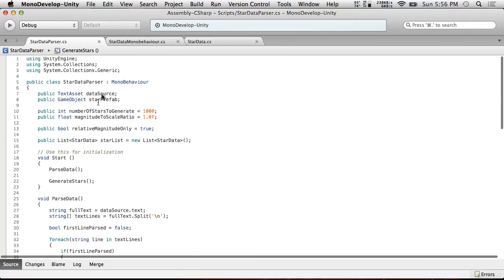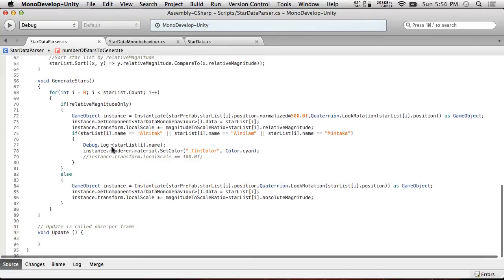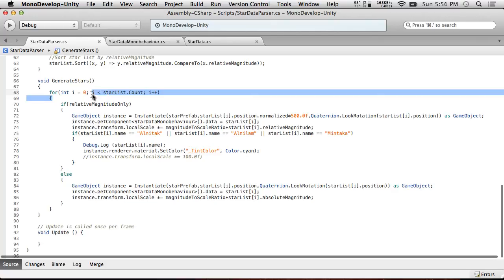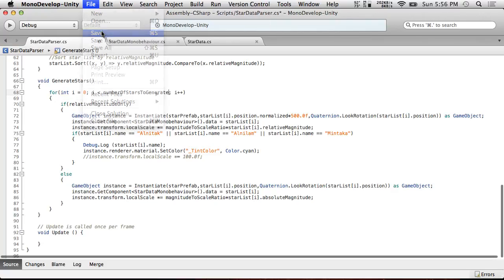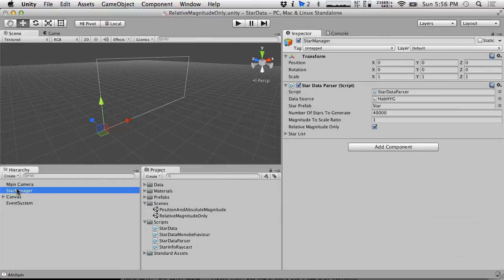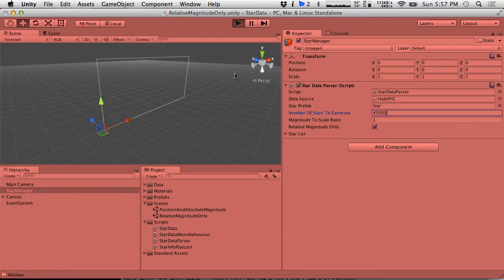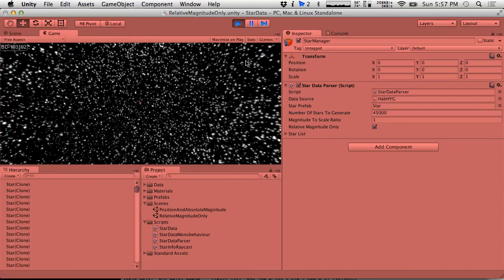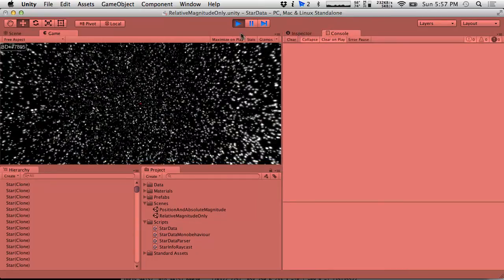Stars to generate. Let's look at this again. If we use this again, hit save, go to Star Manager and set this to 45,000. We got nothing.